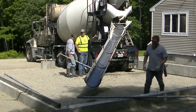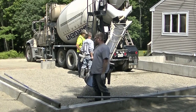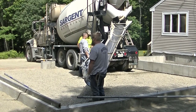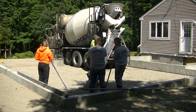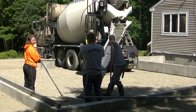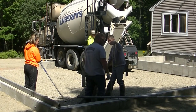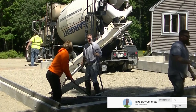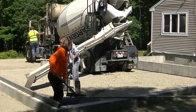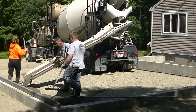In this video I'm going to show you how we pour and finish a concrete floor for a garage. This is a 28 by 24 two-car garage. We were hired just to pour and finish the concrete - not to do any of the prep, gravel work, or vapor barrier. This thing had four feet of crushed rock in it when they backfilled, so it's going to be a really nice dry floor.